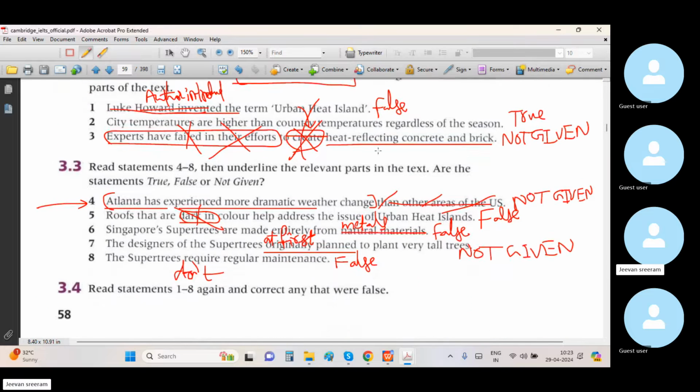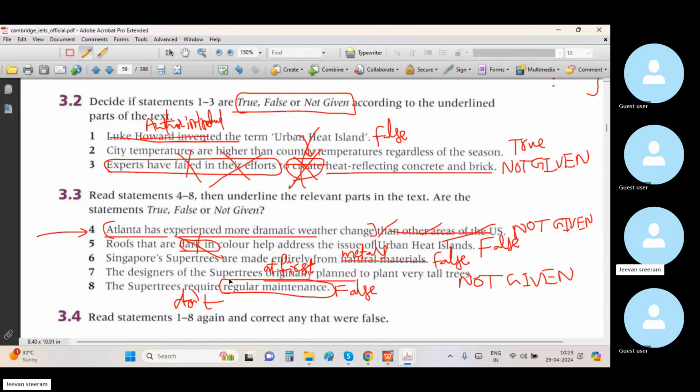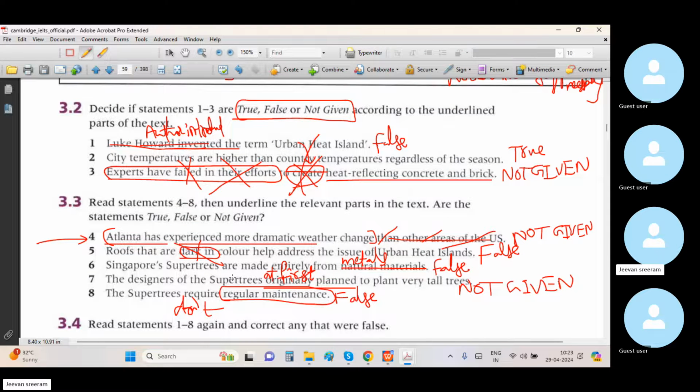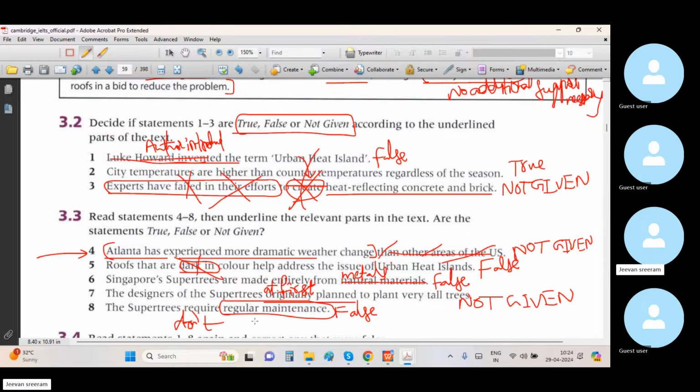When no additional support is necessary given in the passage, you can't say they require regular maintenance. It is additional support, additional external support. Is it clear, buddies? Is it clear, Arvind? Guys, no additional external support is necessary as per the passage. Yes, sir. But the statement is giving regular maintenance is necessary. So that is absolutely false. Is it clear to you all, Bhargav, Azim, Arvind? Yes, sir. Okay, sir.